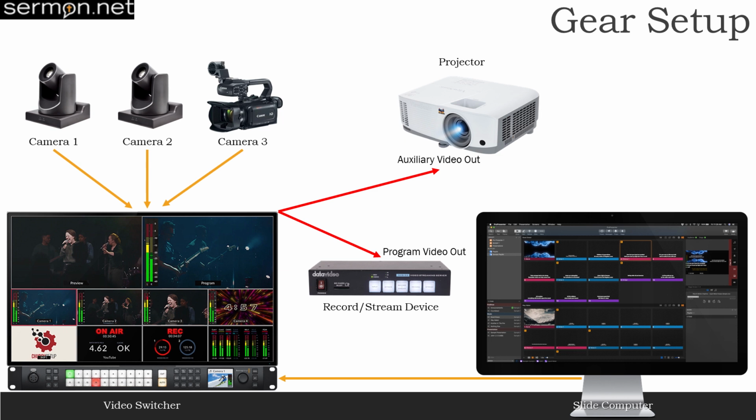For the outputs, we will set up auxiliary 1 as an output that goes to the projection or TV. What an auxiliary output is, this means that you can put any source from your switcher to a separate output. So that means that you can take your camera for image on screen or iMag or your slide deck for your presentation and put that up on a projector or a TV, but it's independent from your broadcast or your program feed, which we're about to set up.